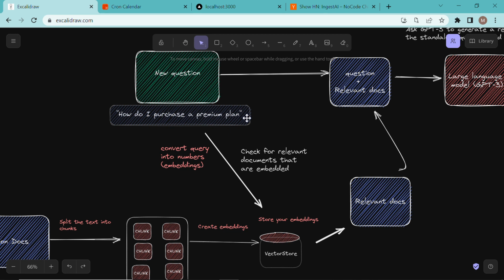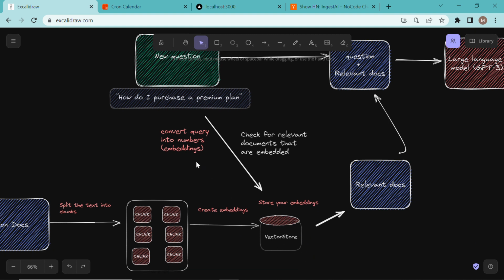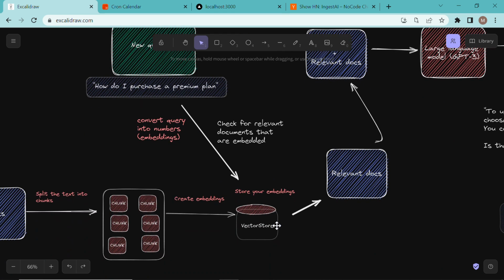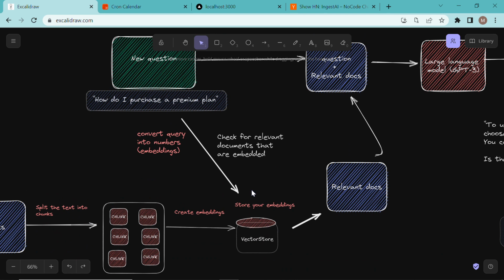At this point, this question is going to be an array of numbers, like 0.1, 0.001, 0.2, and it's basically tons of numbers to represent these words right here. And then we're going to check the store against those numbers, right? Does that make sense? I'll do a separate tutorial where I explain embeddings a bit more, but in other words, we're just trying to match similarities of numbers, right?